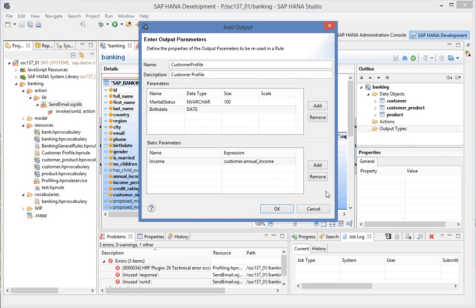I've created a static parameter called income with the expression customer.annual income.